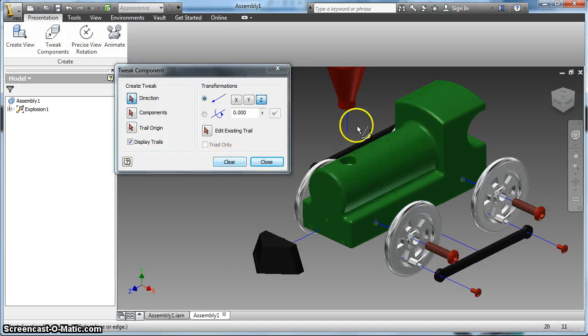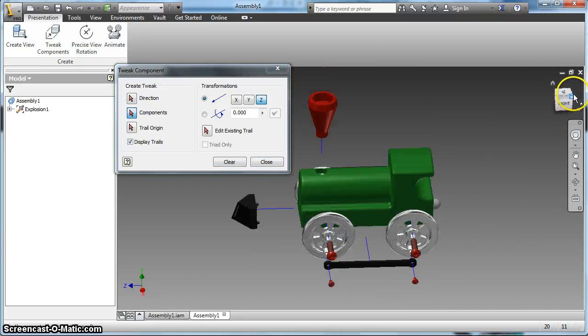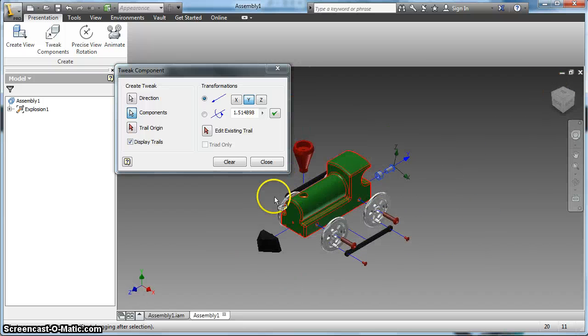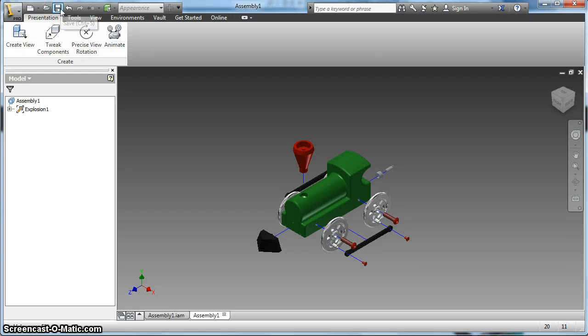Now I've got to move around to the back and get that hitch magnet so I can see the hitch magnet. So I'm going to do the same thing here that I've been doing. Let me clear, try this again. Grab the magnet in the X direction, pull that out, and grab the other part, pull that out, spin it around back to my main view and make sure that I can see it. I don't have to pull the rest of the train out because it's the same on both sides. And then I hit clear again, close, and then save. And that's how you create the exploded view for the assembly.